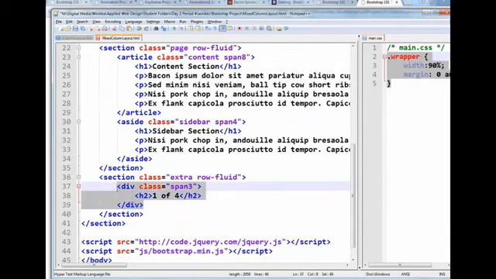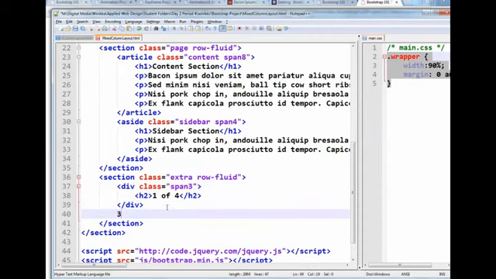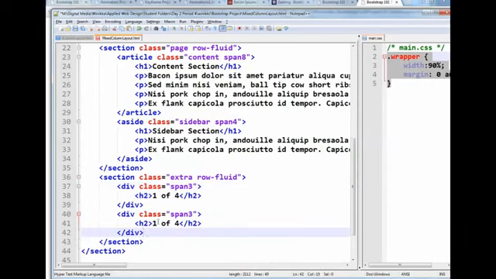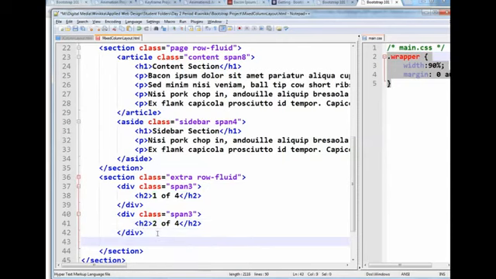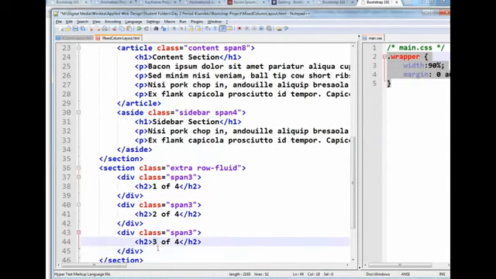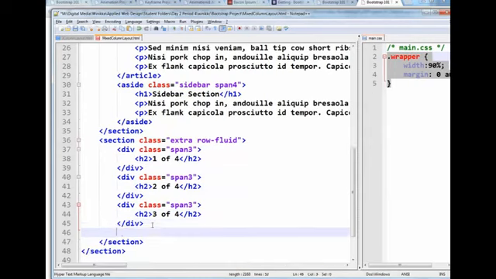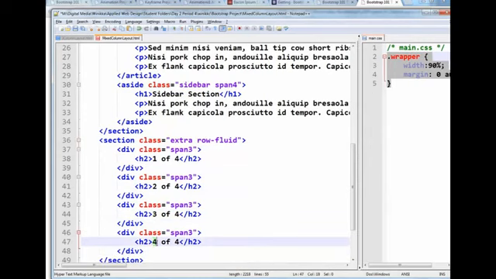So all I want to do is copy that, and we're going to use this as our model. So we need all of our spans to add up to 12. Since we're going to do 4 evenly spaced, they'll all be span of 3. 12 divided by 3 is 4. Easy, right? Okay. Just going to paste the next one in. Excuse me. Wrong one. This is what I meant to copy. And this will be 2 of 4. Be 3 of 4. And then finally we'll do 4 of 4.